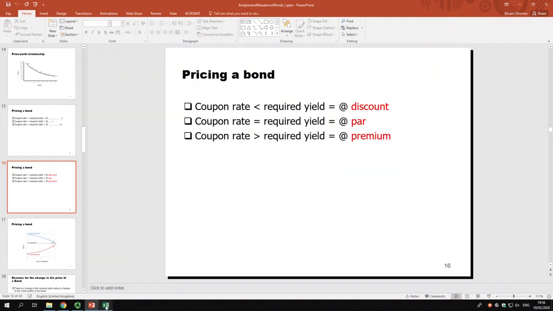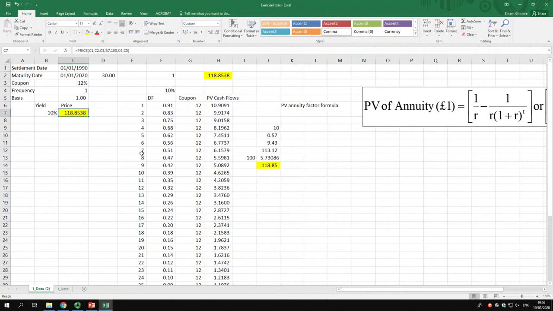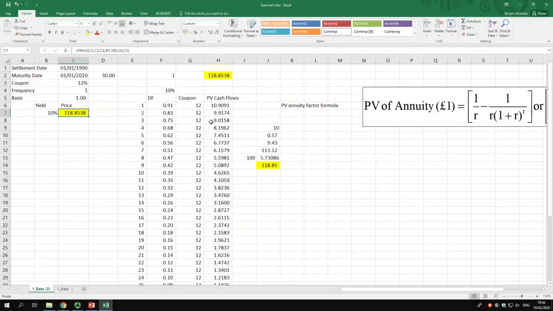For this, I've got the exercise file, and you know already that in an earlier video you learned how to calculate the price of the bond using the lengthy method, which can be important for those of you who have not had exposure to an exercise like this before. After that, you learned another way, which is present value of annuity, wherein you use the formula for coupons which are similar to level coupon bonds, and then finally the price of the bond using the Excel function equal price.